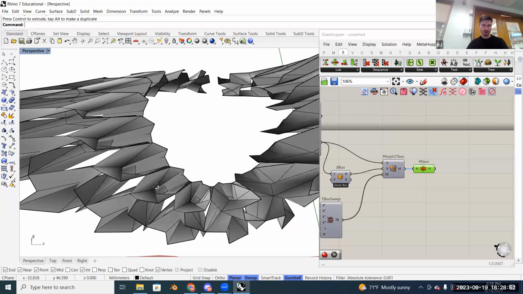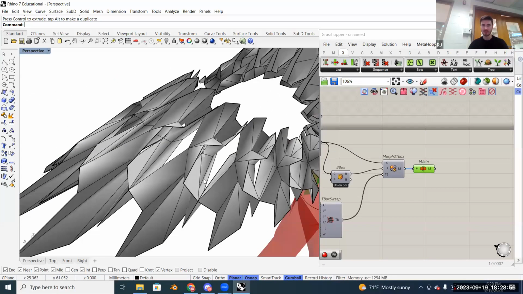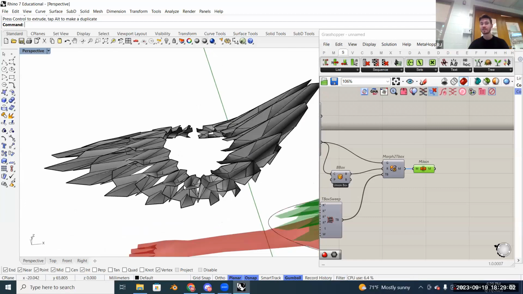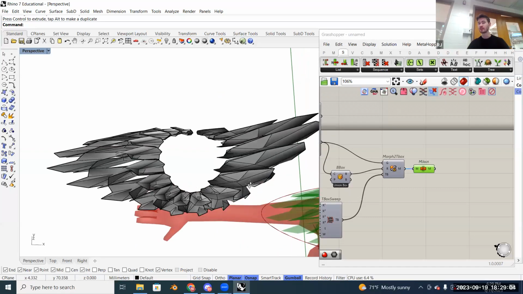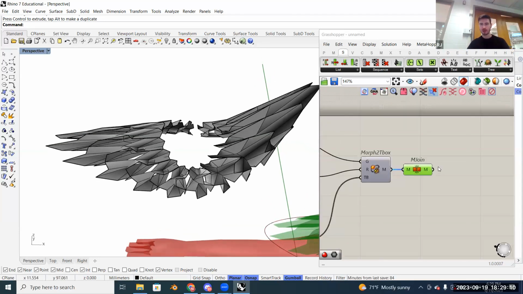Okay, so just to see, it's very low poly because all we've done is taken that original low poly shape and now duplicated it 17 times. But it's something. The next thing we can do is actually smooth it out, and we'll see the geometry a lot nicer and see the pattern coming through.